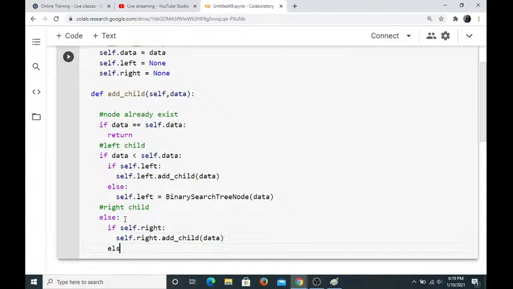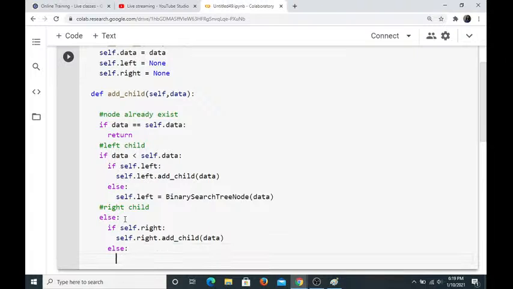And in the else condition I'll write self.right equals BinarySearchTreeNode. Are you getting the things? This is how I can add the elements in the binary search tree.